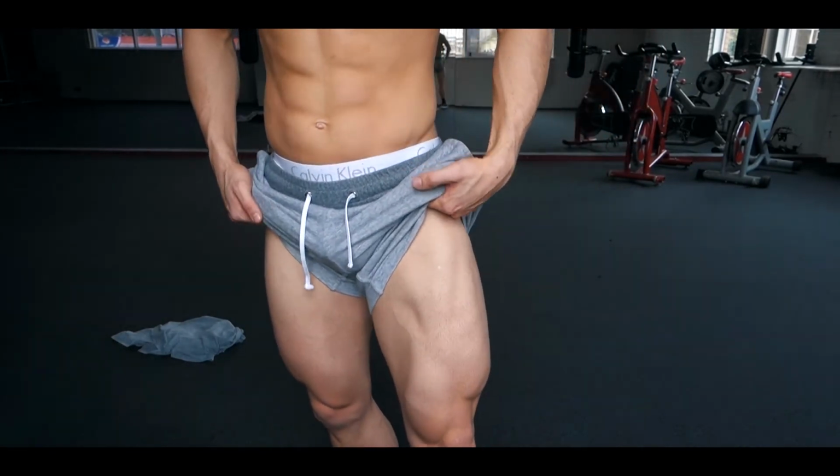All right, feeling incredibly full, right? Had a pretty heavy weekend of calories considering my weight kind of stagnated. So I upped the carbs by quite a bit and boom, full as a mofo.